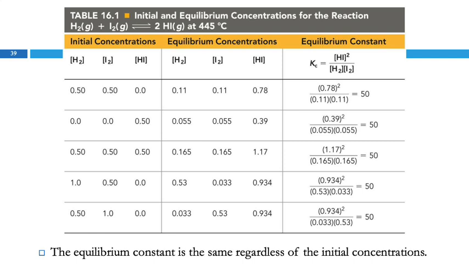Pardon me? At any temperature or concentration? At equilibrium. I don't think I understood what you were saying. So the temperature is constant. Yes. For any physical. Yeah. If the temperature was changing, then the equilibrium constant would be different. You'd end up with different numbers. Because the temperature, as we'll learn, can affect the position of the equilibrium. But as long as the temperature is the same, you'll always get the same equilibrium constant.